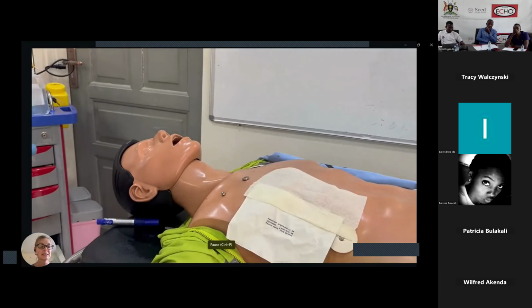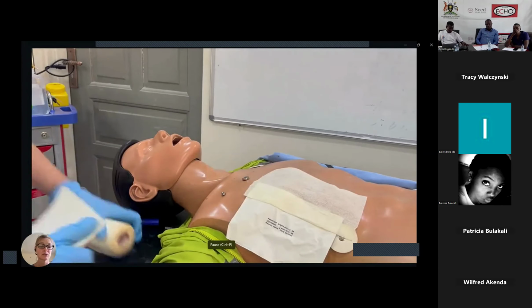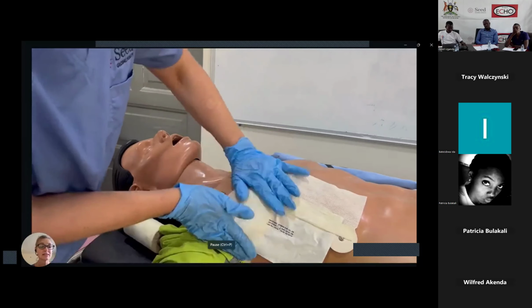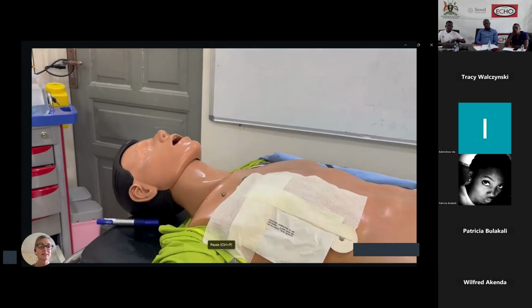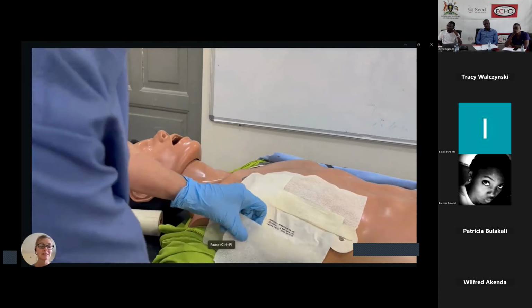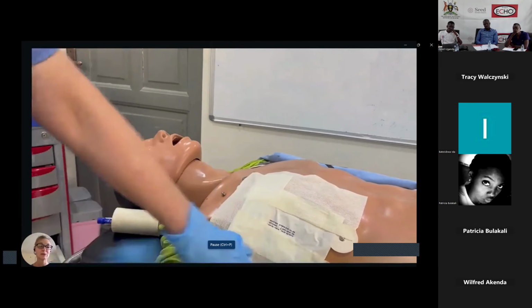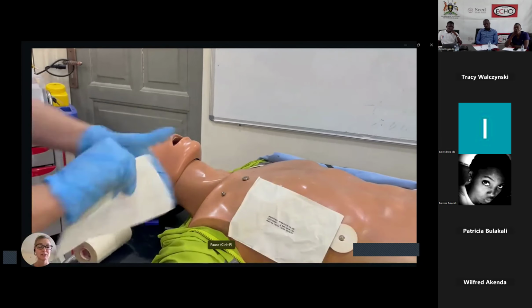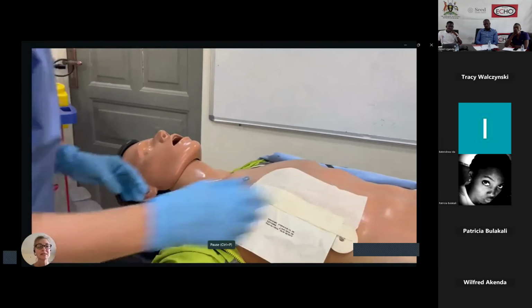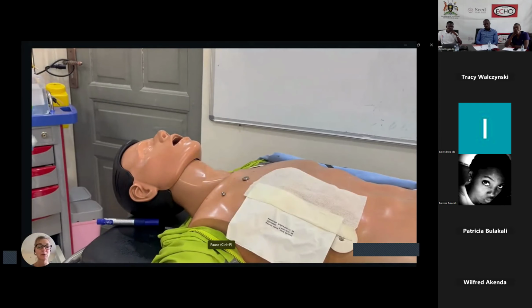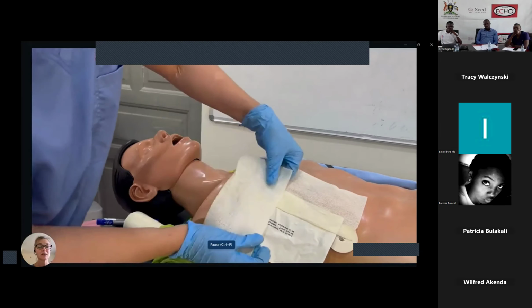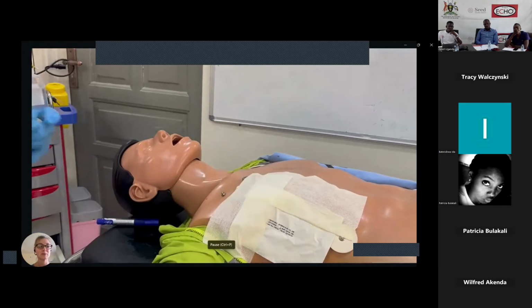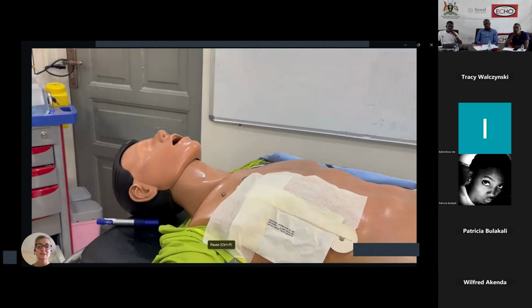Once you have that in place, then you need 3 pieces of tape or strapping to hold it down. The ideal is to have the 3 sides completely occluded, with the most dependent side left open to allow air and other fluids to escape. So the point here is that you create basically a one-way valve that allows air to move out and fluids to move out, but not further air to accumulate inside the chest wall cavity.